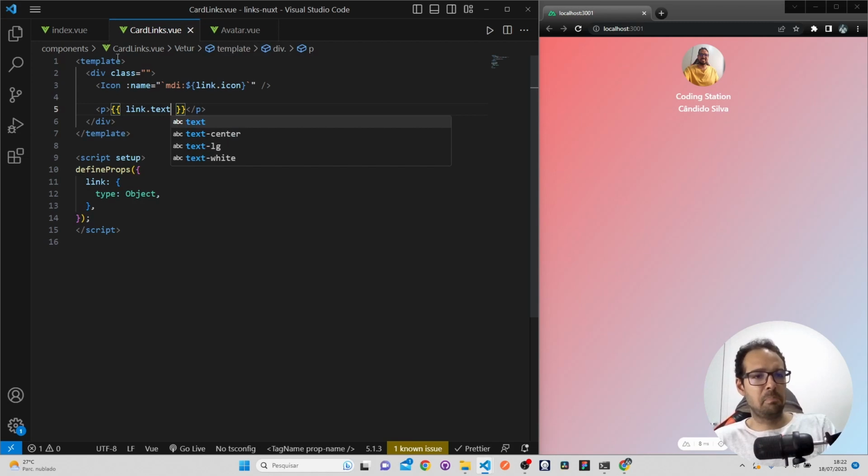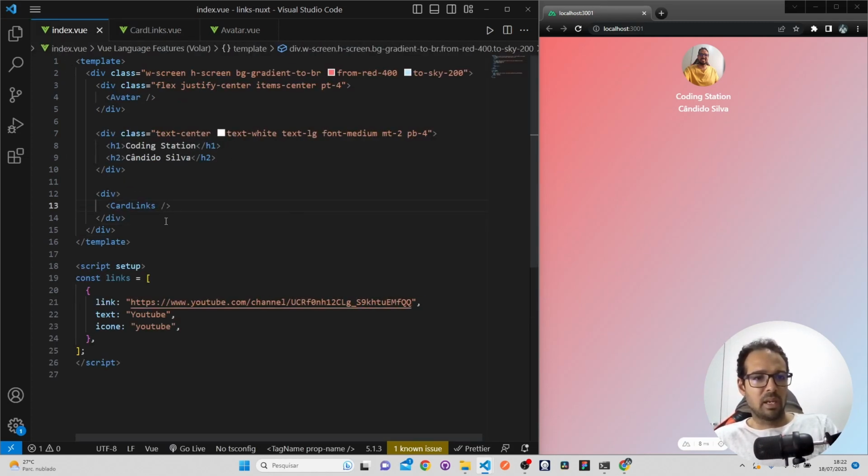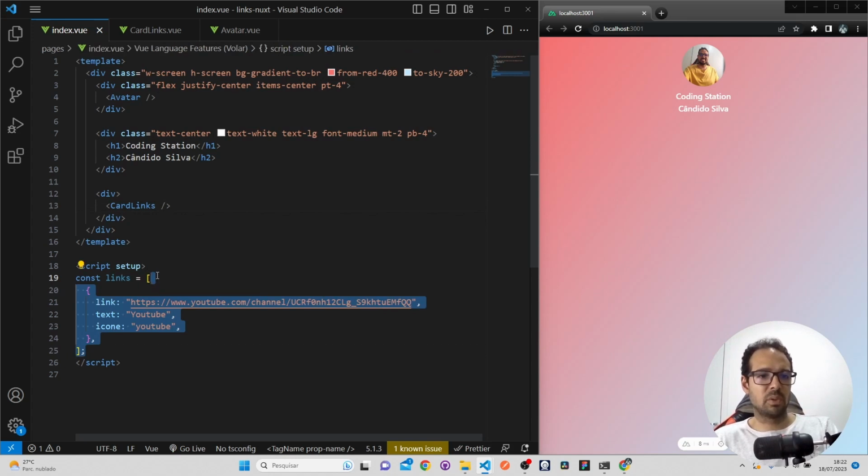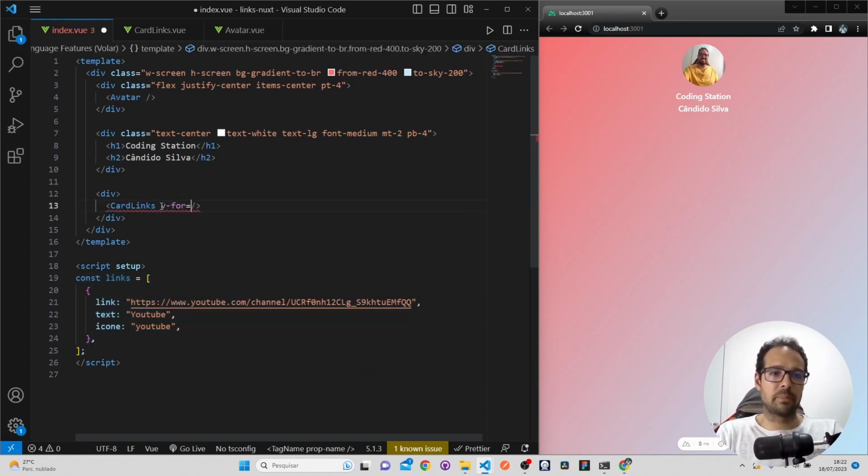Okay, so this is the basic of our card links, and here we need to iterate through this because this is going to make different card links. So let's make a v-for.